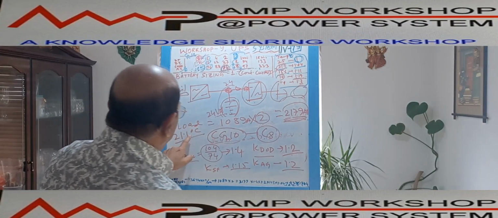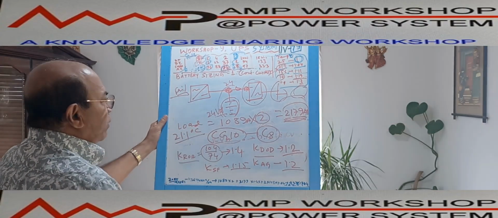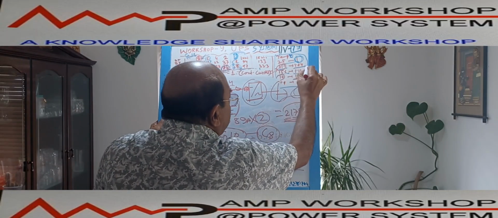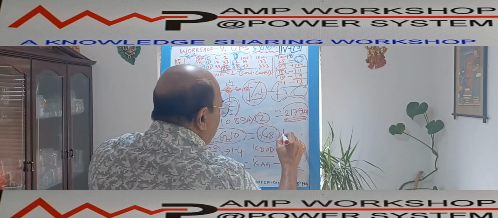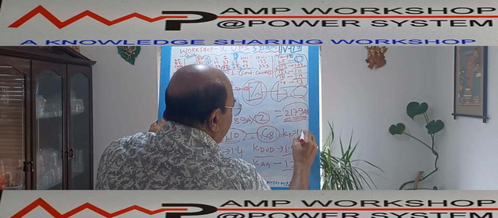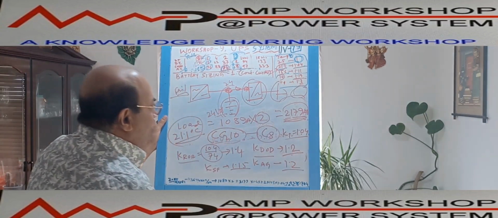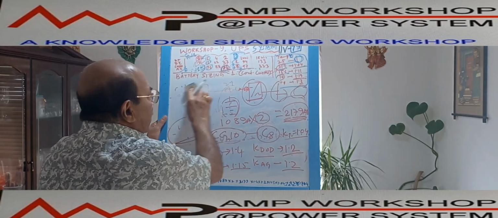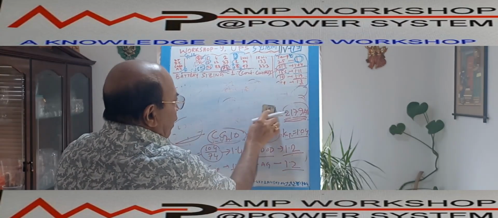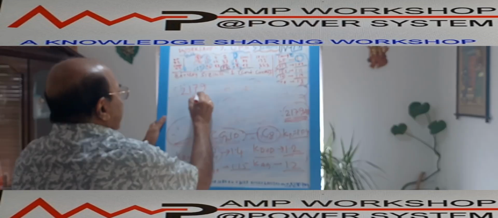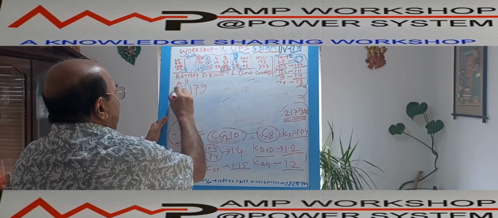And this system is operating at a temperature of 21.1 degrees centigrade. At 21.1 degrees centigrade, what is the temperature factor? KT equal to 1.04. This is the KT. So I know all these parameters. Now, what about the capacity required? My capacity requirement is 2179 ampere hour. That is my load requirement. I have to meet this ampere hour.